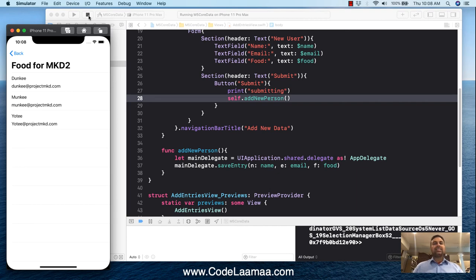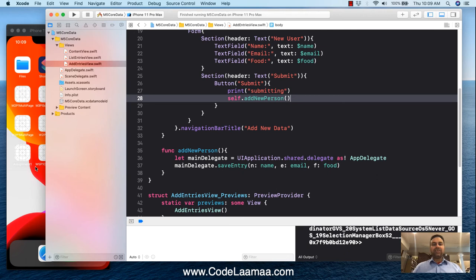Now, let's actually get into user defaults and set it up so that it remembers previously entered information. Okay, and let's print out that previously entered information on the home page. So we're going to continue on this method with user defaults. Now the nice thing about user defaults is that it's a small little mini storage. It's really quick, really easy, good for saving like volume level or like this application here, previously entered information, right? It's perfectly good for that, so the user doesn't have to keep re-entering their information over and over again.